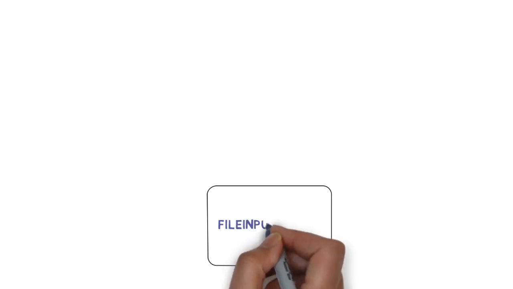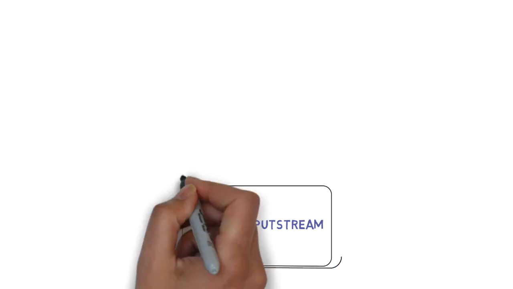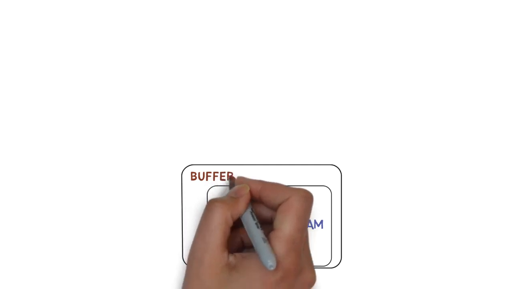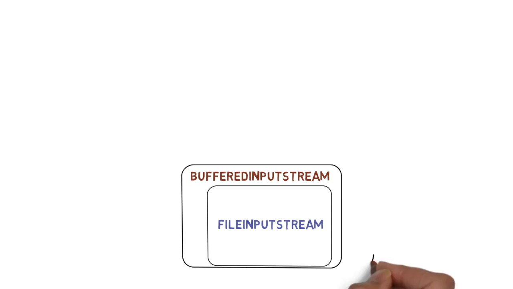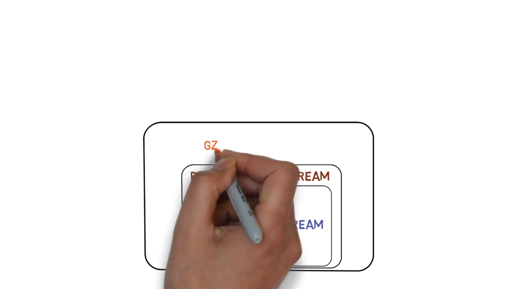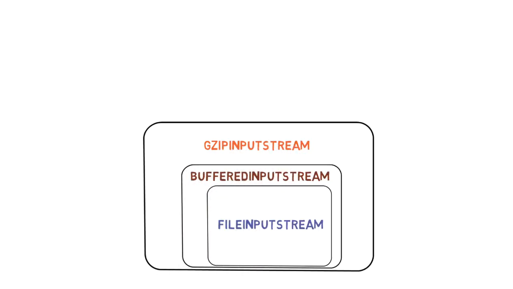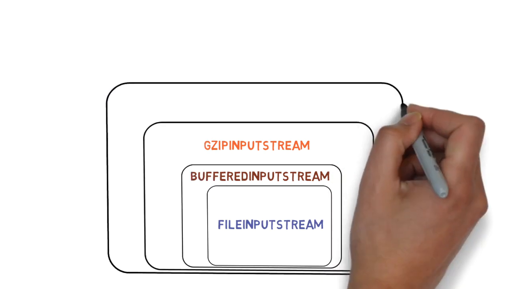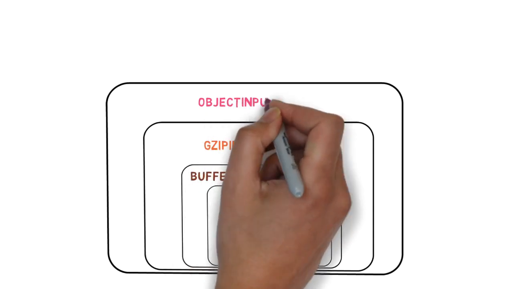Let's reinforce the onion analogy a little bit so it's very easy for you to remember what a decorator looks like. So you have at the core the file input stream. You pass it into another layer, which is a buffered input stream. All of these are input stream objects. Now we want to unzip it, so you'll pass it into a gzip input stream. Now that you have the unzipped object representation, you want to be able to deserialize the object, which you'll do using an object input stream.